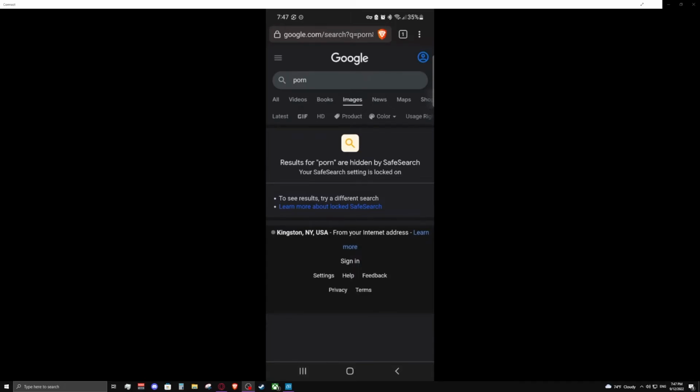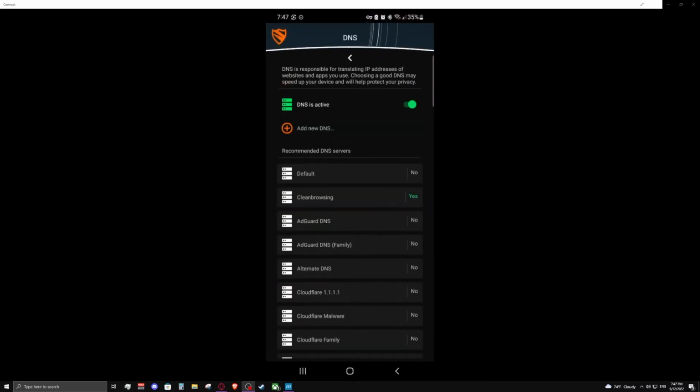And keep in mind that this is for Blokada 4. I don't know why this feature was taken out of Blokada 5, and I'm not sure about 6 because you have to pay for it, but this seems kind of useful to know, especially for somebody who takes privacy pretty seriously and also wants to limit their distractions on their devices. And the adult filter that I showed is completely free and works. I have it set on my PC and my phone. If you guys want me to demo how to do that on your PC, I will too, but it's really not that difficult. I'm just happy that there's an option for people who care about privacy and people who care about not having distractions.